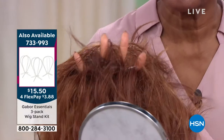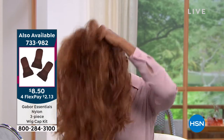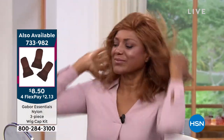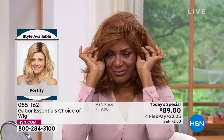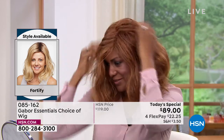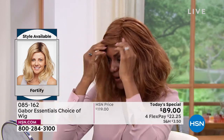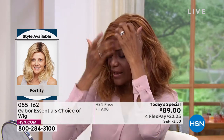Inger, can you show how easy it is to change that wig? Inger: This is my favorite part. I took it out of the box — shake that thing — hold it here in the front and pull it on in the back. The tabs are at the center, so I make sure those are centered right there, then I push it back so it's on my hairline. And that's it.